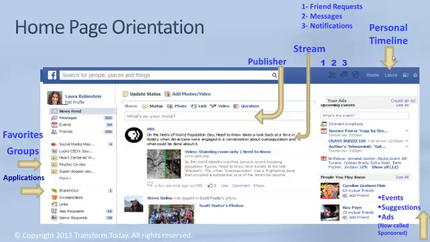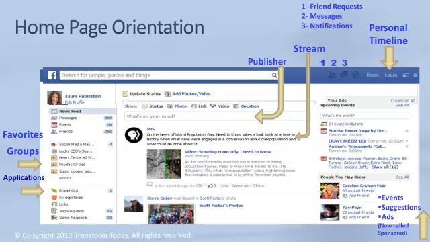And then this downward facing arrow is pointing to my name. And that's how you get to your personal timeline, by clicking on your name on the right-hand side or your name on the left-hand side. That will take you to your personal timeline. And personally, I spend far more time on my own personal profile than I do on the home feed, because I am interacting with people who have commented on my own timeline. And I'll go to their timelines and comment back as well.